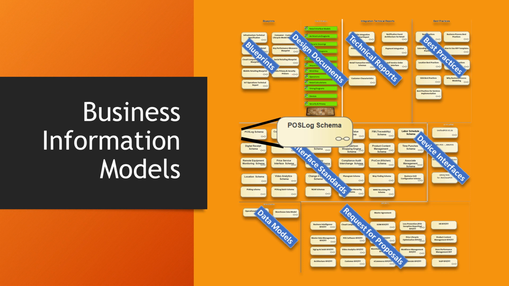We have the data models. The data model is actually where this whole thing began way back in 1994. And I've added a bunch of requests for proposals to help people purchase this information very quickly. These are not meant to be turnkey RFPs, but they're meant to be something you use as a model to drill down to create the RFP that is tailored specifically to your needs.